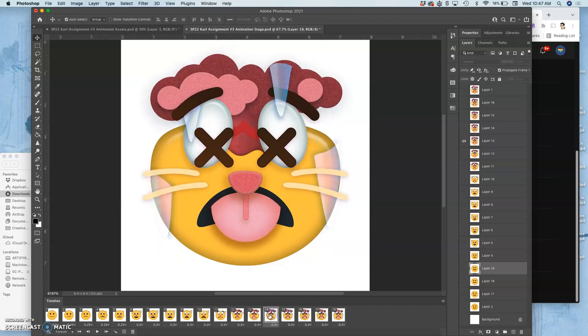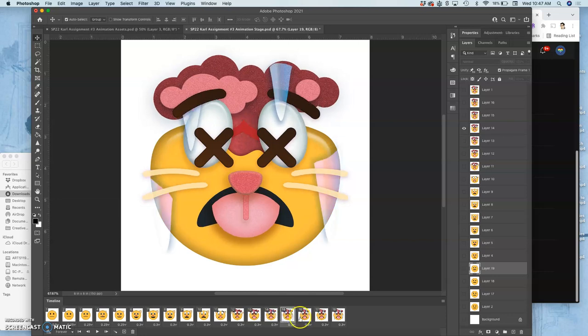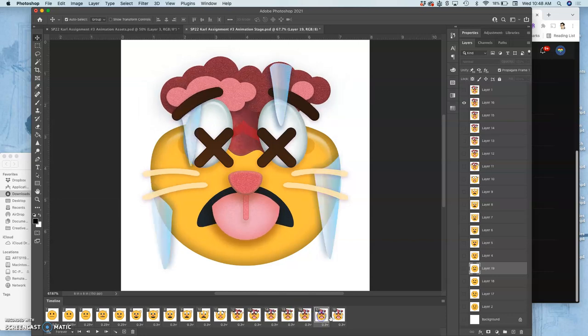And if I want that moment to last a little bit longer, I have additional options for these last three frames. You know, I have kind of the panting of the tongue, and I want this moment to last longer, but I don't want it to feel like it's just holding still. So this is what I can do.